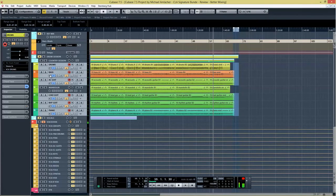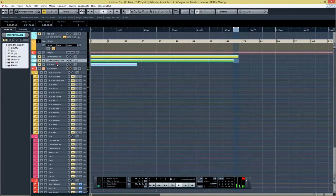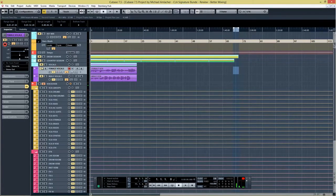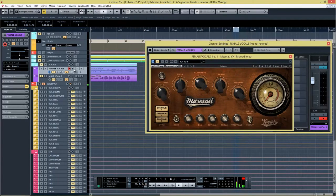Honestly, I have to say Waves, you did a great job. I'm not a friend of preset mixing — everybody who knows me knows I don't like those easy solutions or quick mix solutions. But this one really sounds good. I didn't tweak a lot — I just pulled them up and tweaked a little here and there, and I got a much more radio-ready sound of the whole song. There's not one plugin that doesn't work for me. Now let's take a look at the vocals — first a female vocal dry, then I'll add the plugin.